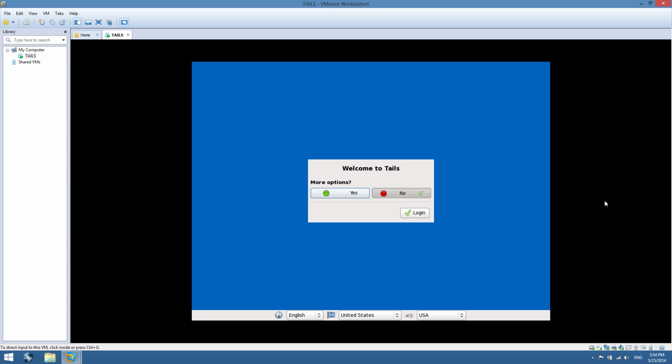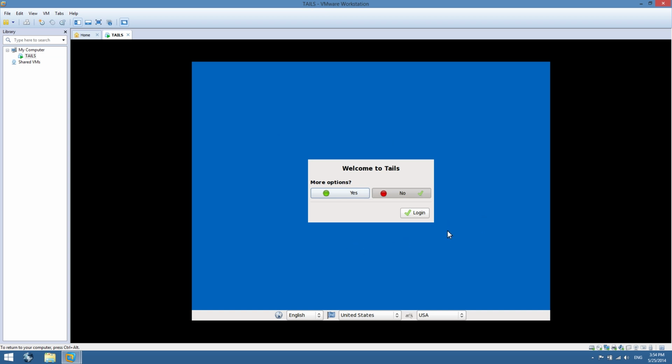So once Tails is booted up, and for the sake of being able to show you clearly what's going on, I've switched over to using a virtual machine again. Normally, I would highly recommend never using a virtual machine to run Tails, as it is a lot more insecure, as your host operating system, as well as the virtual machine software, could potentially spy on what you're doing. But for the sake of this, I'm just using the virtual machine to be able to show you clearly without having to use my camera.